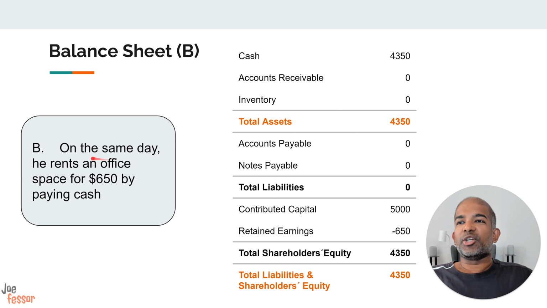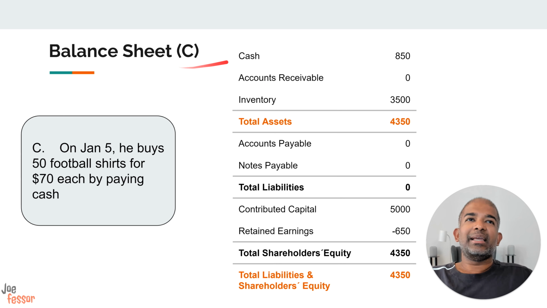After transaction B, cash went down by 650 and there was an expense of $650. Remember I told you revenue minus expenses leads to net income. After deducting any dividends paid, what is left is the profit that is retained by the firm. Hence retained earnings right now is negative 650 because you only have an expense. You don't have any revenue yet. I'm just trying to show you in a simplified format what the balance sheet looks like at the end of transaction B. If my month had ended at the end of transaction B, my balance sheet at the end of the month would have been exactly what you're seeing on the screen right now.